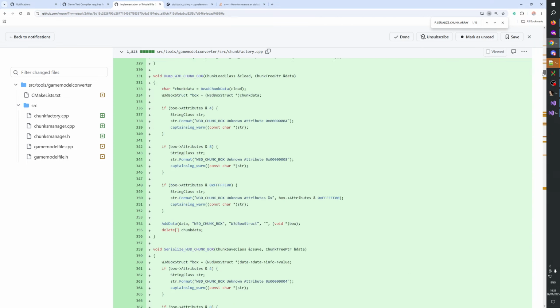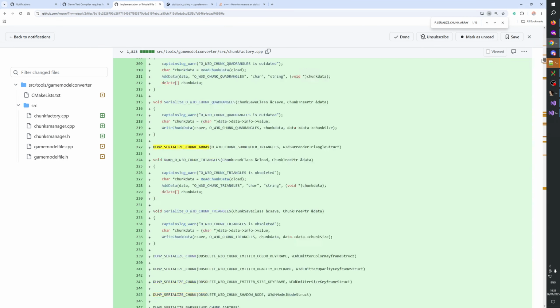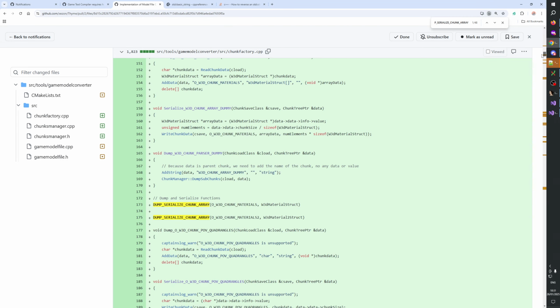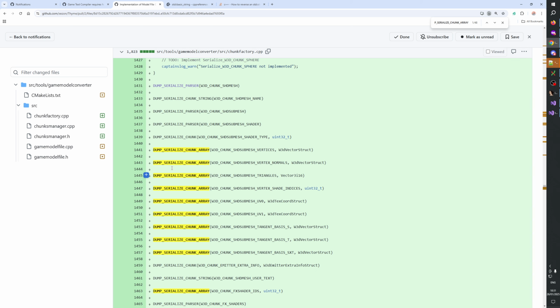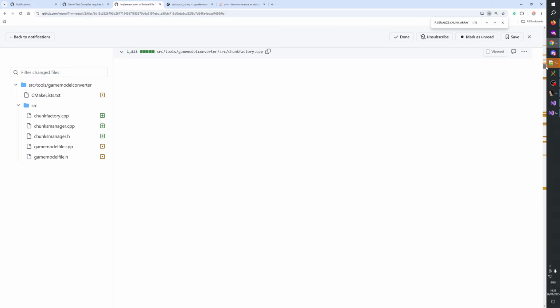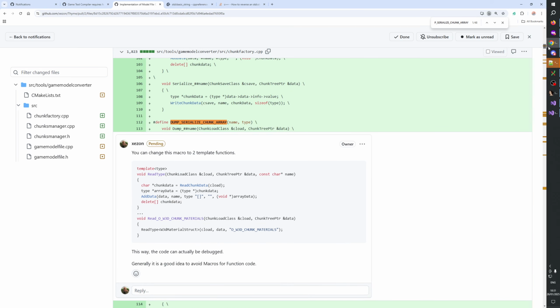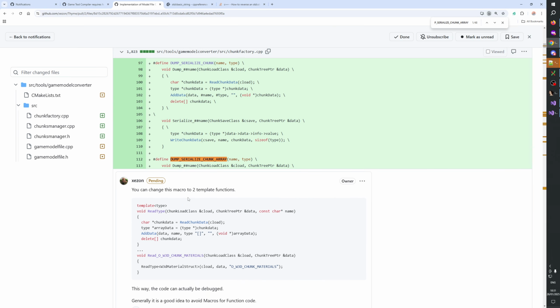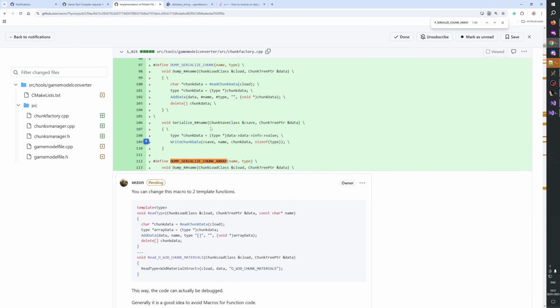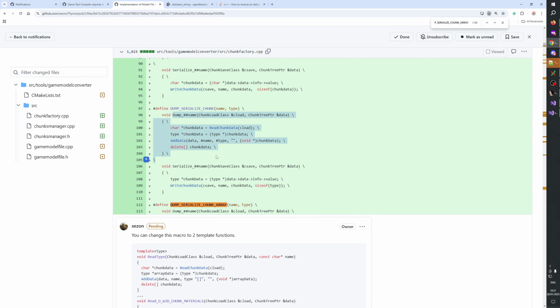Yeah, I don't know. I mean, the problem is you can't debug this, right? If you put a breakpoint here, you can't step in, you can't see what happens. So it's a bit of a black box, this code. But if you actually write this as proper functions, then you just have a lot more code, and then maybe also more errors when you make errors on those duplications.